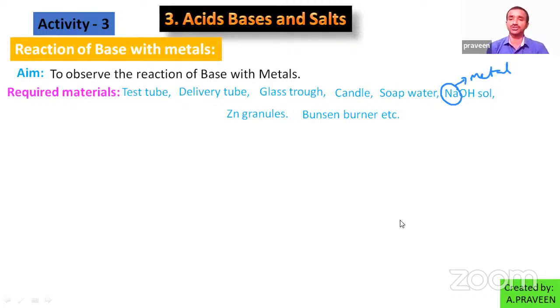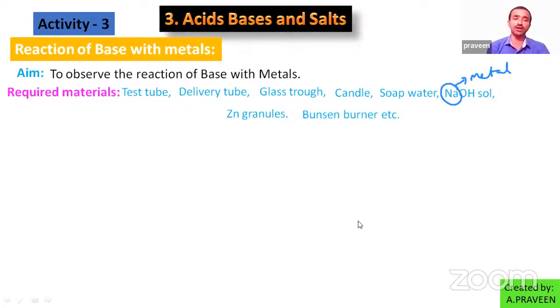Then the precautions. What precautions are you going to take here? Handle the glassware carefully. Do not smell, do not taste, do not even touch the chemicals. Use the dropper to transfer the liquids. Handle everything carefully. It is better to conduct these types of activities in the presence of your mentor or teacher.